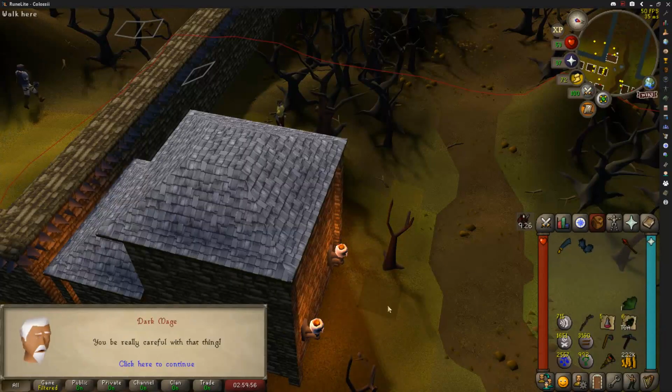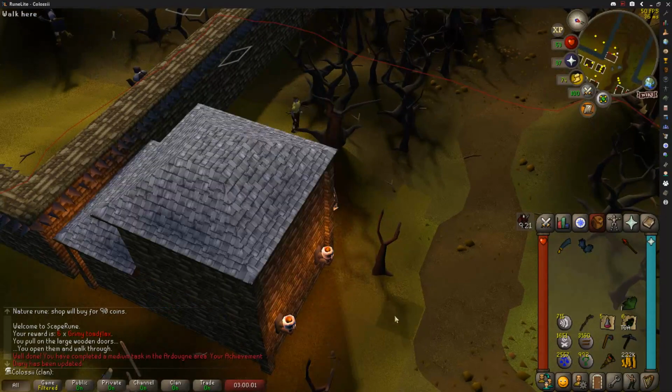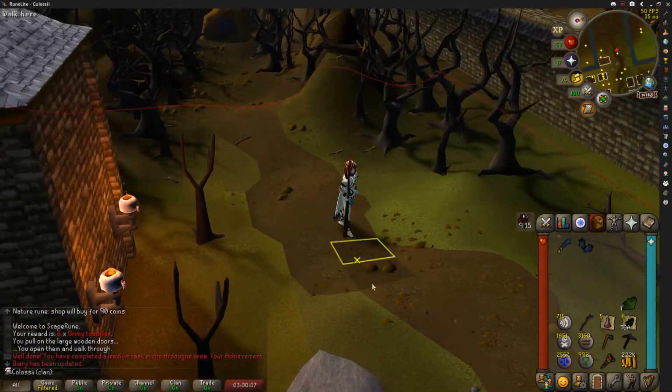Nice. Okay. That should be an achievement as well. Yep. It's a medium Ardougne task. Nice. What that allows us to do is just have a really, really nice upgrade to our magic.